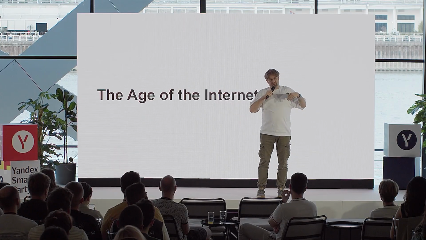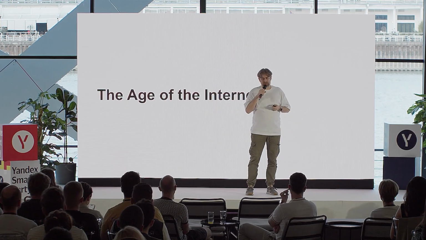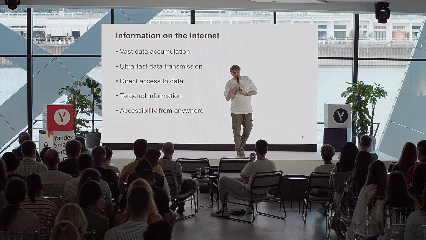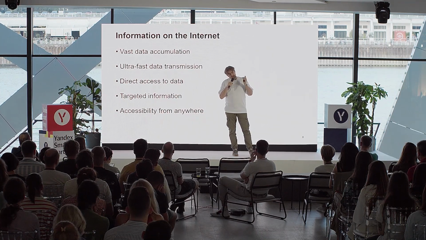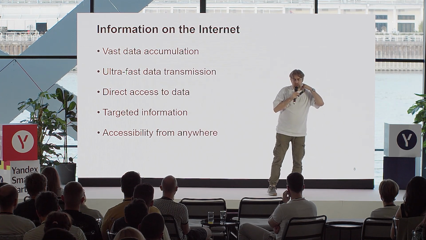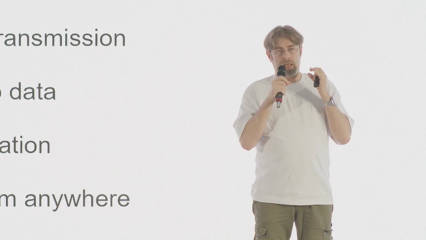But after this, the age of the internet started. Why is the internet so important? The internet era began approximately 30 years ago, and we still live in the internet era. Let's talk about the internet. I think it sounds very funny now to talk about the internet, but let's talk about it. What's important in the internet if we talk about information? What does the internet give us? The first, and it's very important, is vast data accumulation.